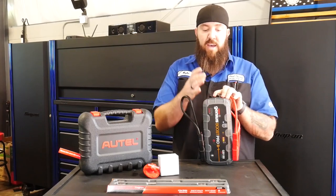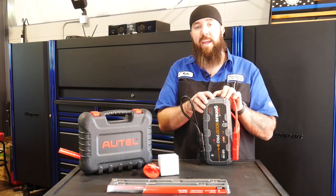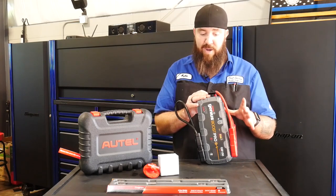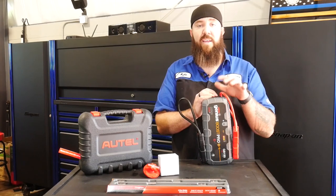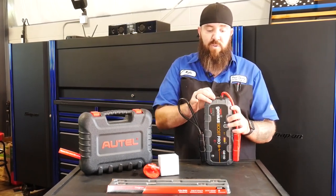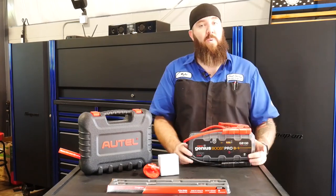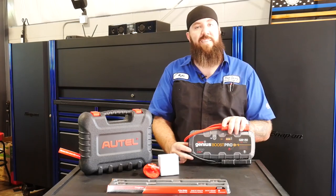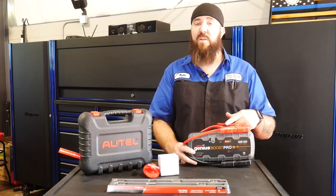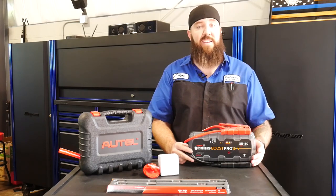On the end it has quite a few extra features: you can charge it via a 110-volt wall outlet plugged into a USB port, or via 12-volt DC through a cigarette lighter — it charges faster off DC power. It also has a DC power outlet and a 2.5-amp USB output, so you can charge phones or whatever else off the USB. At $275 on Amazon, I definitely recommend it for shop owners and people jumping larger engine vehicles. It works great — I definitely recommend you guys pick one of these up.